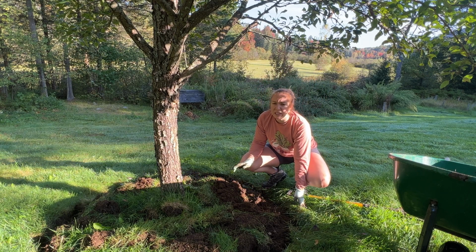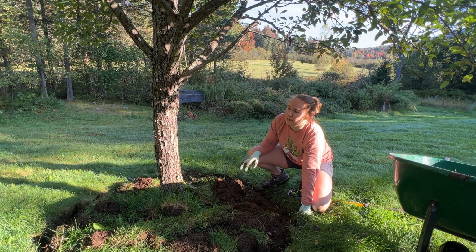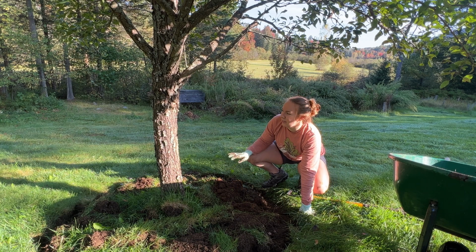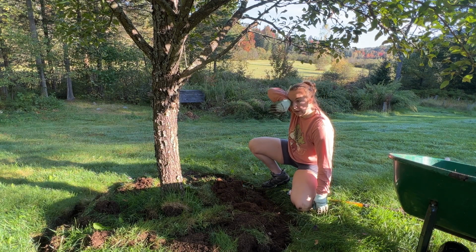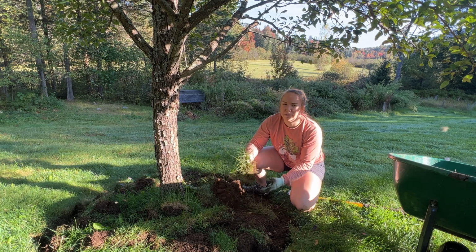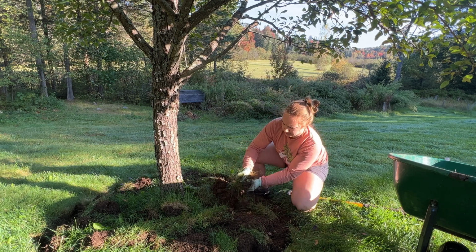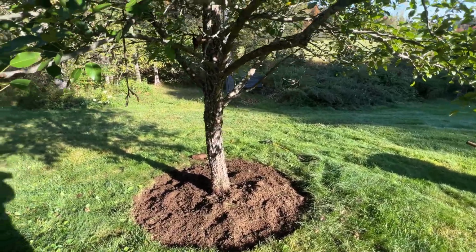So to give them the best chance of survival, I'm going to put some mulch under them and I'd be able to assess them a little bit better, just because some of the branches are in the grass, and so I don't know. Mulch seems good to me. And when I say mulch, I'm gonna do wood chips, which is mulch, right? One tree down, a million to go.